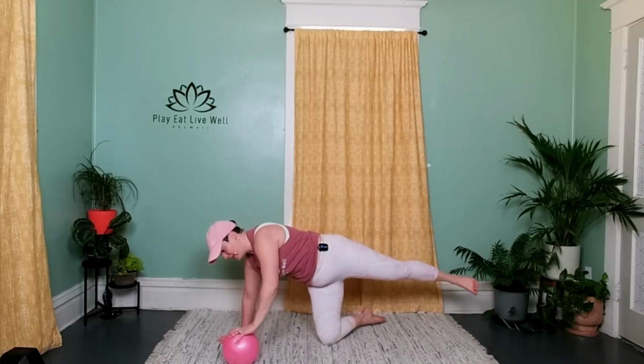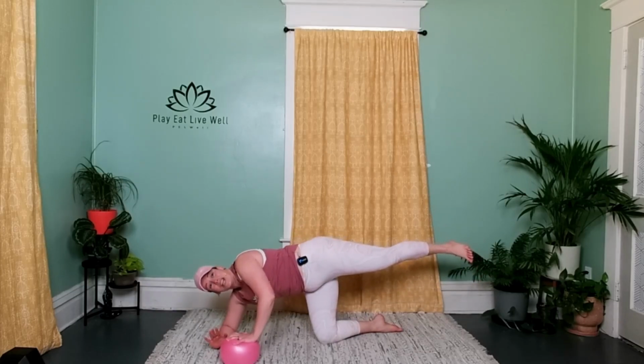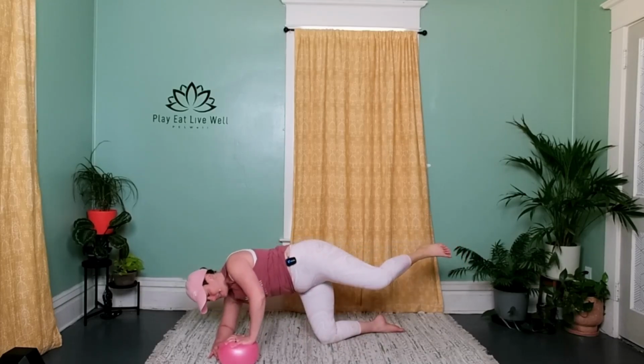So keep that left leg up. Left hand and ball come to the floor, right forearm. Now, if you're already side-lying, you won't change anything. You'll just stay where you're at, laying on your hip. And then we'll bring the knee in, extend, bring the leg back behind us and extend.